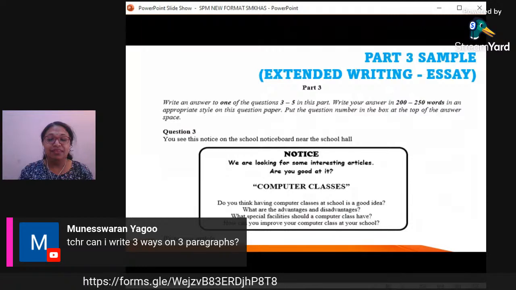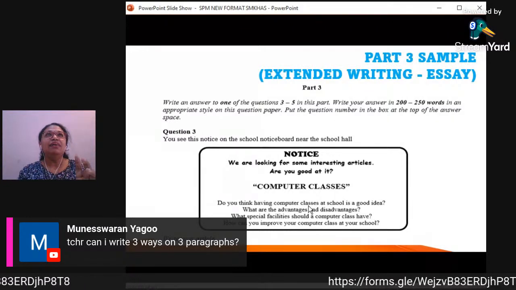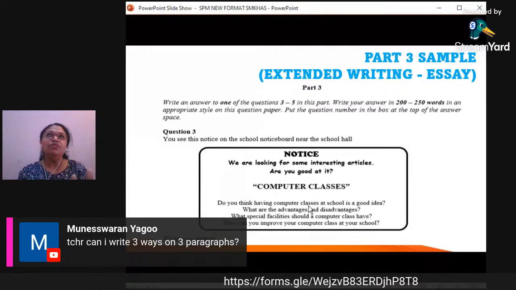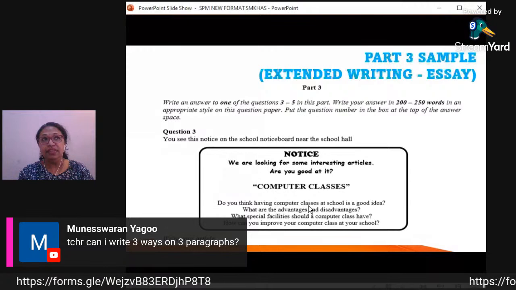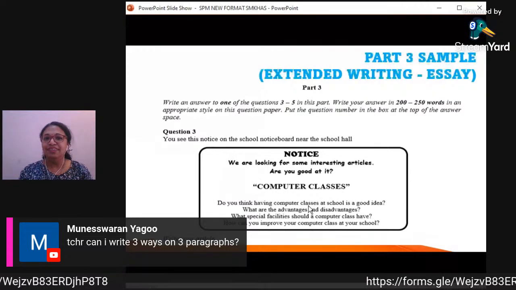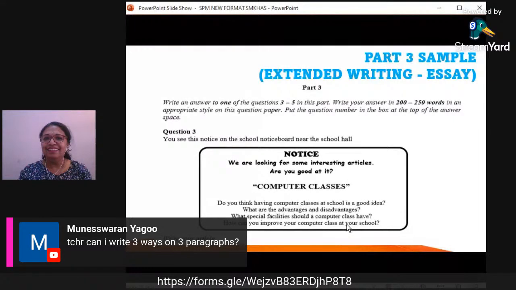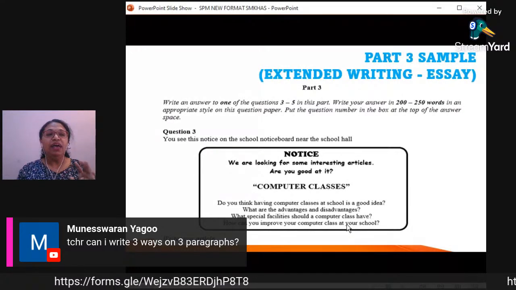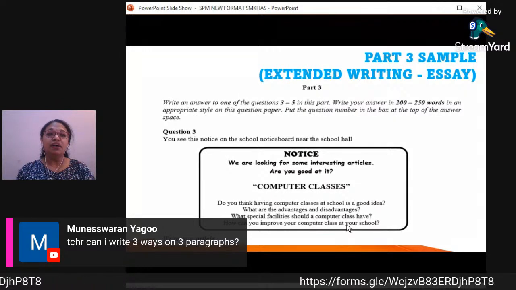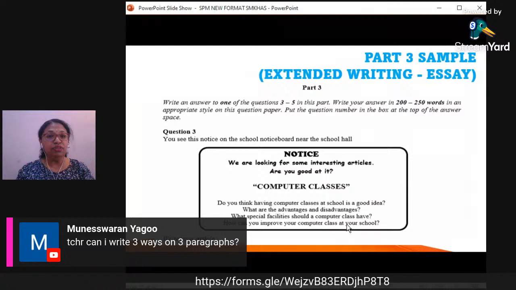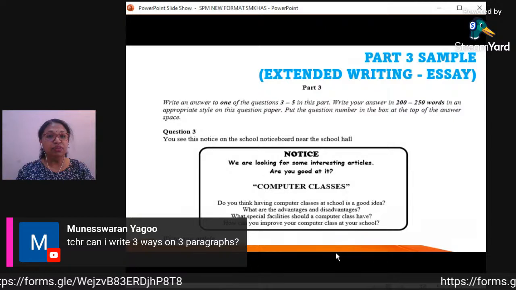Right? So here again, for this kind of article, if you want to practice, download the English unit 4 essay. If you have done it, you're going to go through that. They'll talk about when you want to start an article, it's better to start with a hook question. Hook question means like this. This is about computer classes. So you can say, having computer classes at school is a good idea. Take the part from the question. See, a teacher cannot copy the question. Can, but put it in a statement.